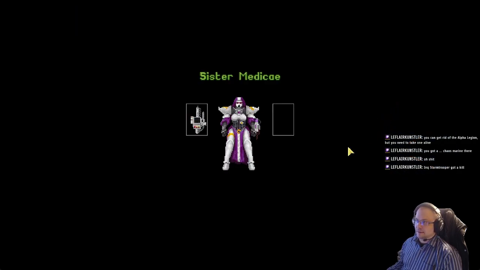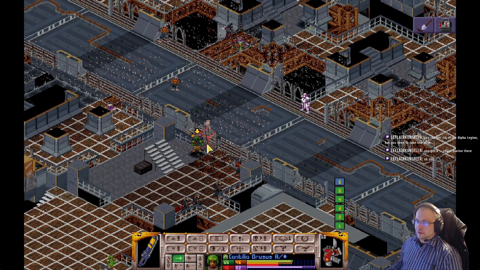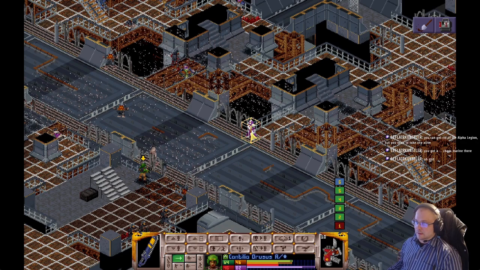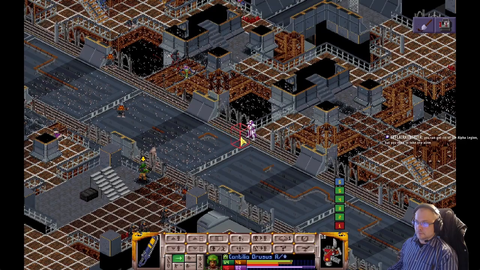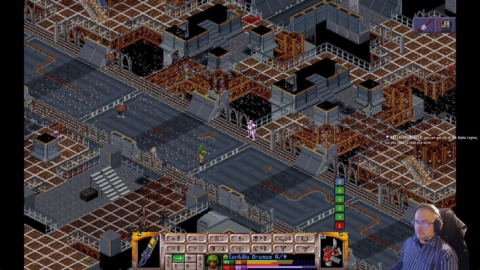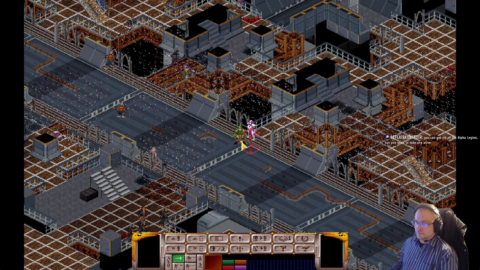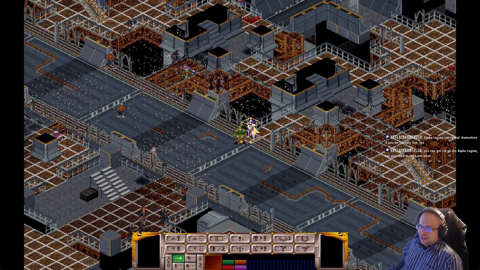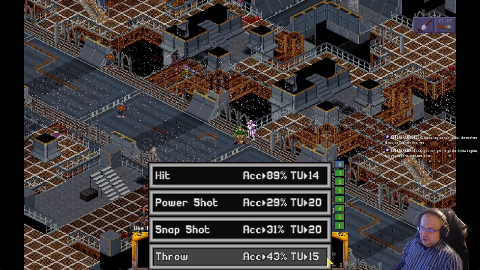Okay, Sister Medicaid. That's nice. She has only a hand. No! Okay, so she is infected. Yeah. Okay, she had few points left. Corrupted medic. This is not going well.